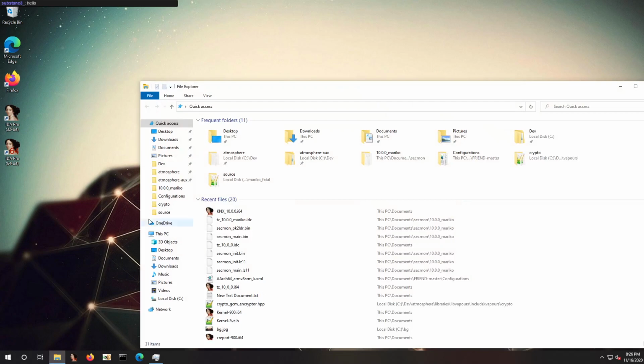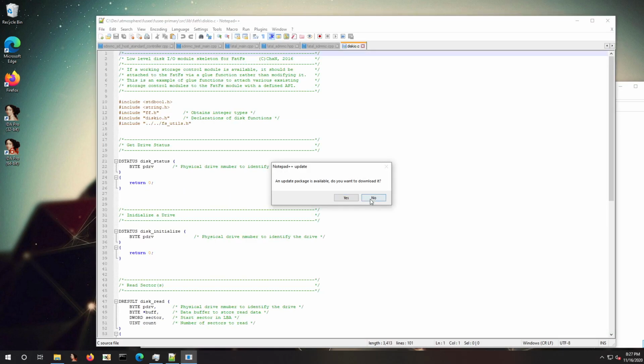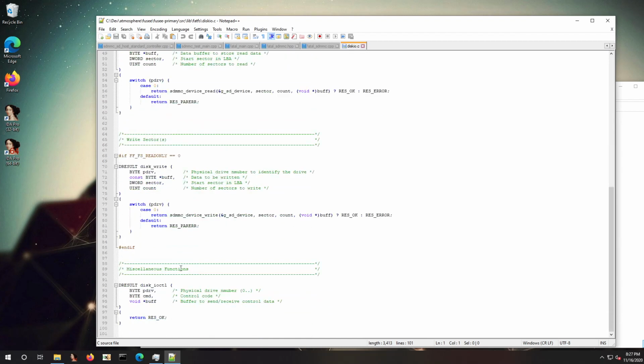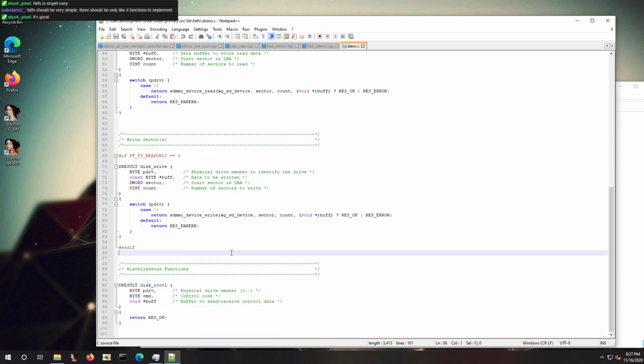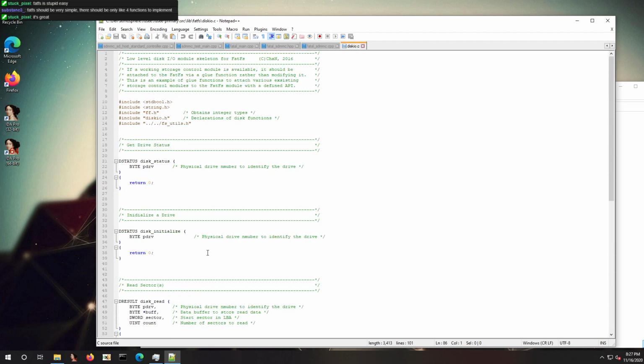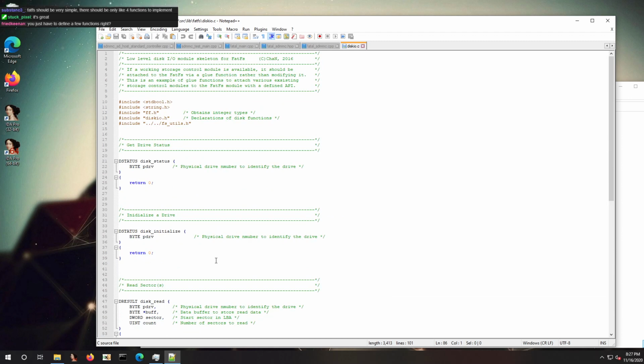If I pull that up, it's in diskio.c. It is absurdly simple. This is all of the integration effort that's required for what we want to do. It looks like I have literally two functions that I need to implement. So I think what I'm going to do is literally copy paste this in, and that'll be that. It's stupid easy. I will give it another couple minutes for people to filter in, and then we'll get started on that.